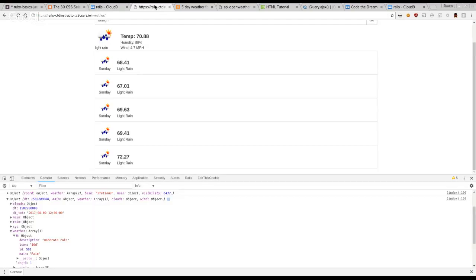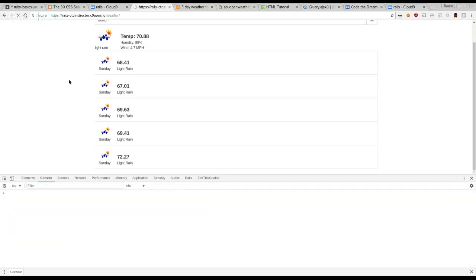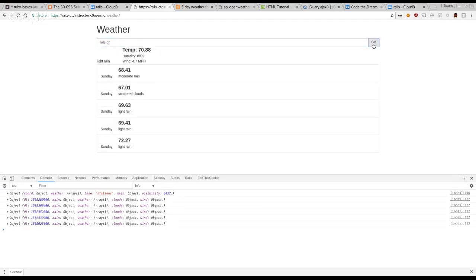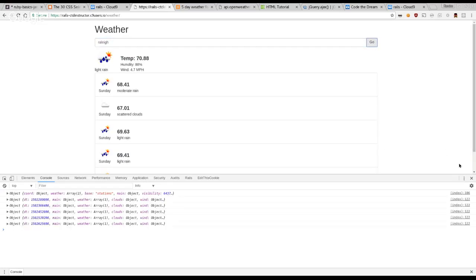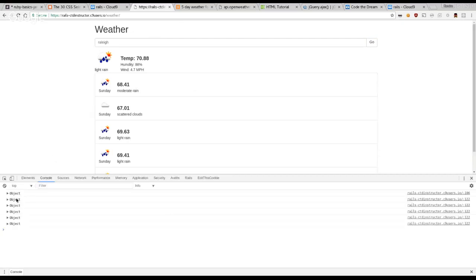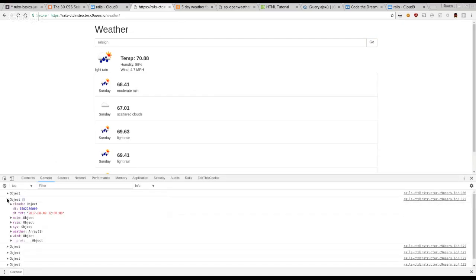So let's see what happens. Okay, so Raleigh, and go, and you see that it updates the icons, the descriptions. You've got to change the dates, right? Yeah, now we have to change this. It just says Sunday, Sunday, Sunday, right? So let's see what we can do with our API.